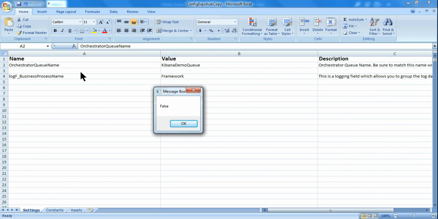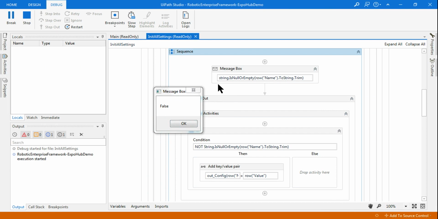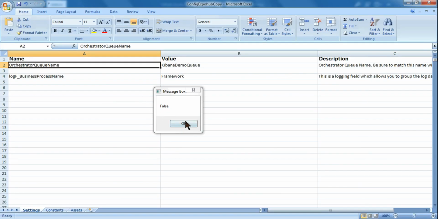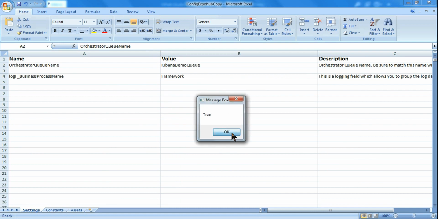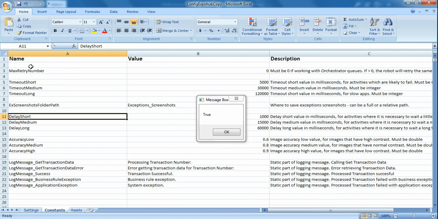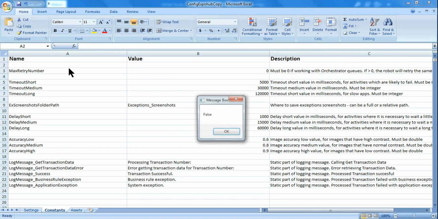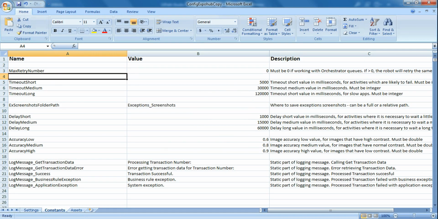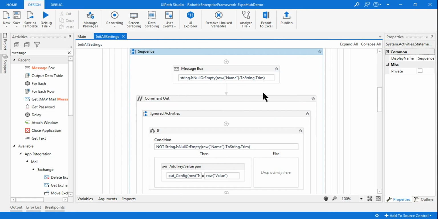Okay, so our query is string is null or empty. Is it null? The first one, no, right? So it is false. Second one is null, so it is saying true. Third one is available, so it is saying false. It's not empty. Then similarly it is going to the next one. The first one is empty, right? So it is true. This is not empty, so false. This is empty, so it's true. So like that it will go through all of this. Okay, so this you have understood.